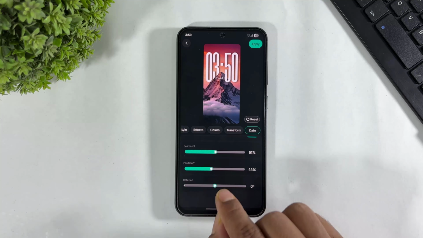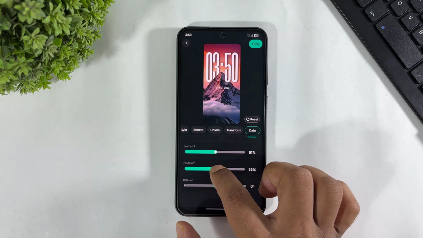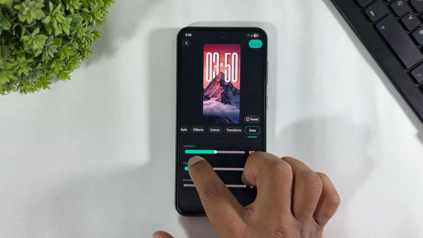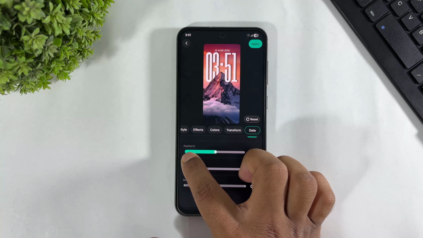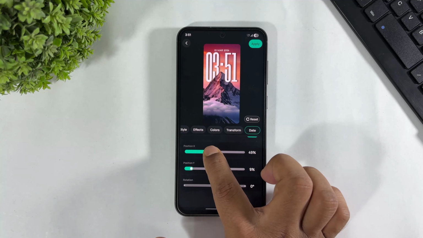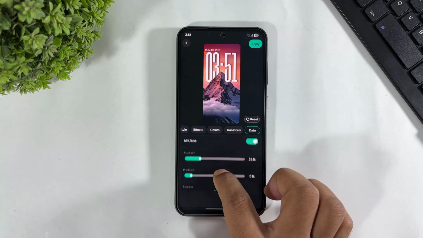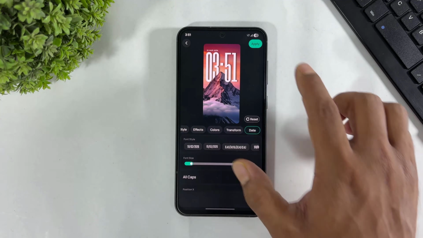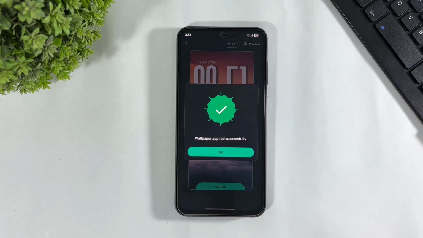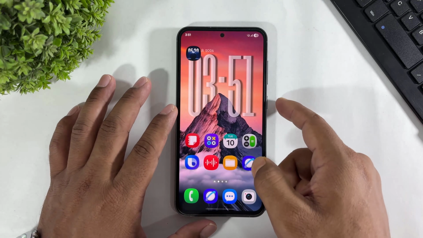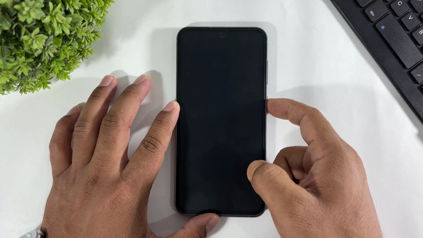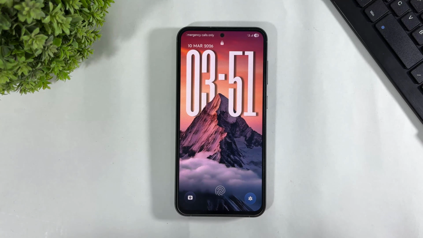Select date rotation 0 and set the date like this or upside like this. Now simply tap on apply and look at this OxygenOS 16 mountain wallpaper with depth effect also applied on your Galaxy device.